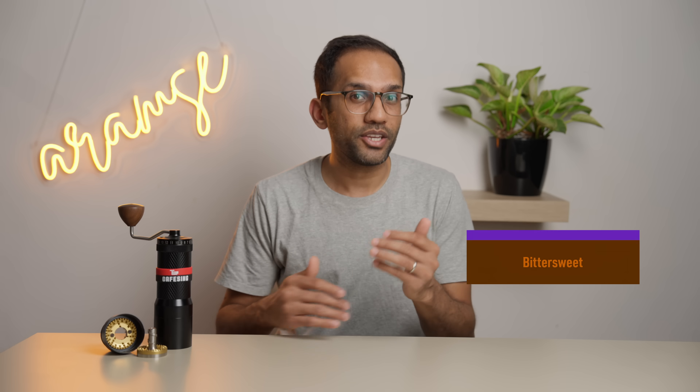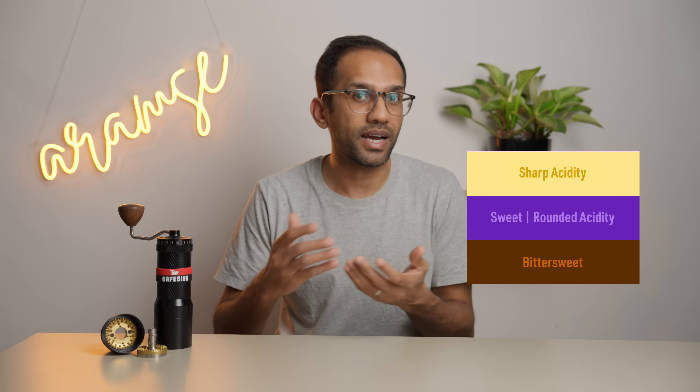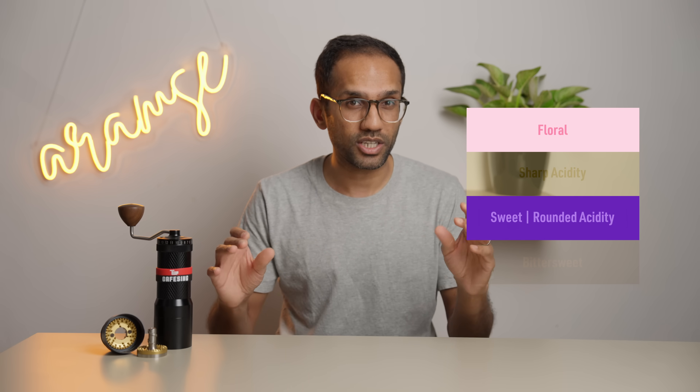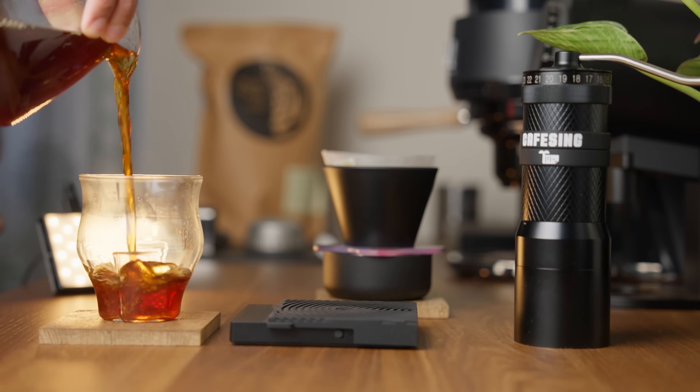If I had to separate brews into broad flavor categories from dark and heavy to light and delicate: chocolate, dark chocolate, caramel, roasted nuts at the bottom; then dark ripe fruits and cooked fruits; then acidity from citrus and unripe fruits and berries; and right at the top, the subtle florals. With these ghost burrs, it's almost like the bottom chunk and most of the acid chunk are just missing. This can sometimes leave brews feeling a little lacking — some call it hollowness, but I don't think that word is entirely fair. They do a really good job presenting a unique profile. The catch is they don't work on all coffees, and if you're an acid fiend you'll miss that vibrance that burrs like the SSP multipurpose bring. That said, I've had some really nice cups with light roasts.